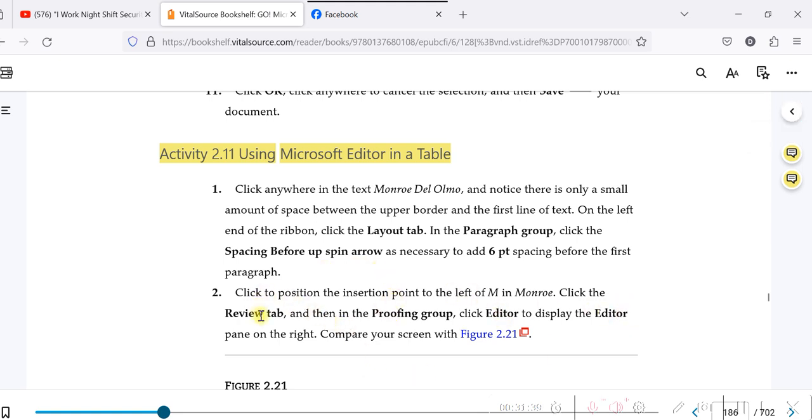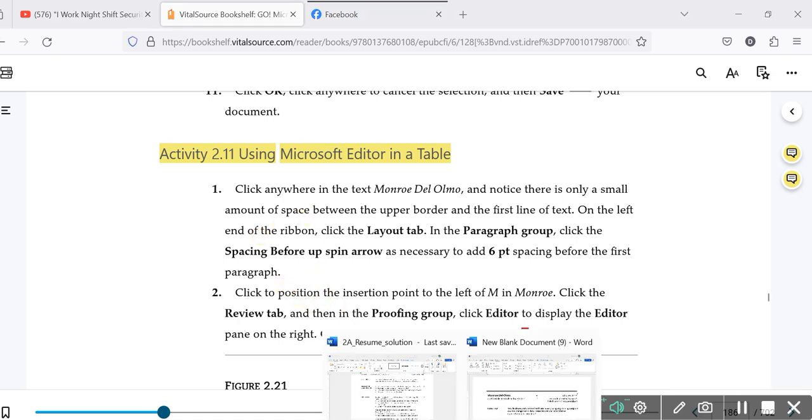Okay. The Microsoft Editor is a compilation of the spelling, the thesaurus, readability, grammar. It's all kind of combined into one area. So we're going to go to the left of the letter M. Why there?